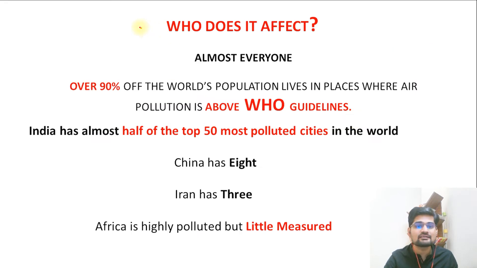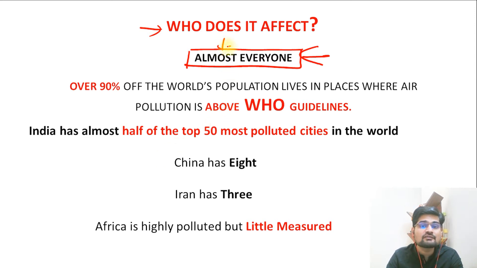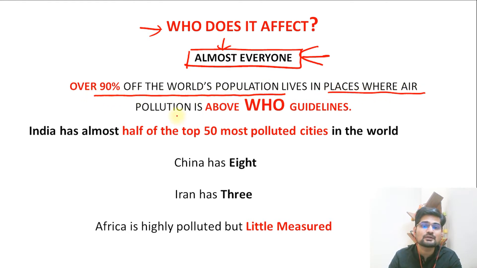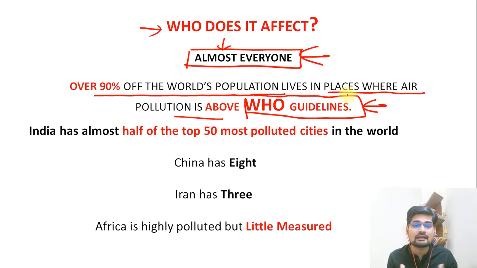The next factor is who does it affect? Air pollution affects almost everyone - and this is the biggest thing we need to understand. It's not like somebody will be saved and somebody will not get affected. Almost everyone, 99.99% of people - human beings, plants, animals, every being - is actually affected by air pollution. Over 90% of the world population lives in places where air pollution is above WHO guidelines. This WHO report is telling us the situation of the world - the WHO guideline for pure air is not met in 90% of the world's population.